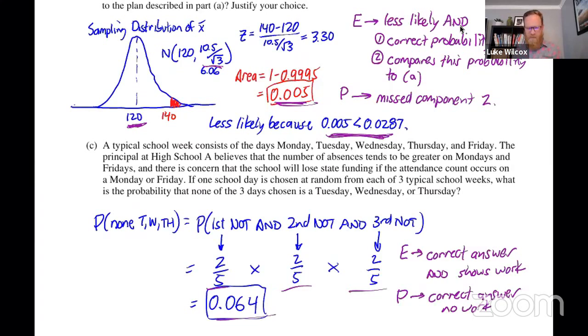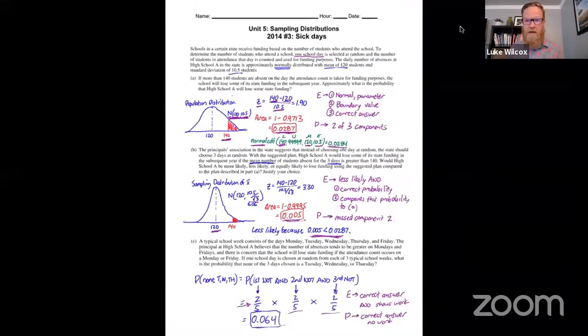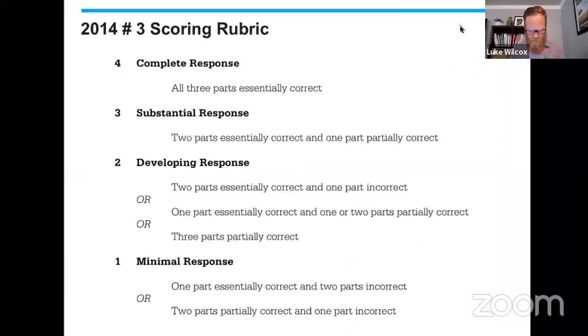There is one other way you could get a partial credit. If you use the multiplication rule like we did here, but maybe you had the wrong probability there, at least you understood that you were supposed to use the multiplication rule here, and you could still earn a partial credit on that one. So we've got our 3 components there, or our 3 parts that we've graded E, P, or I. We need to now convert that into a score out of 4.